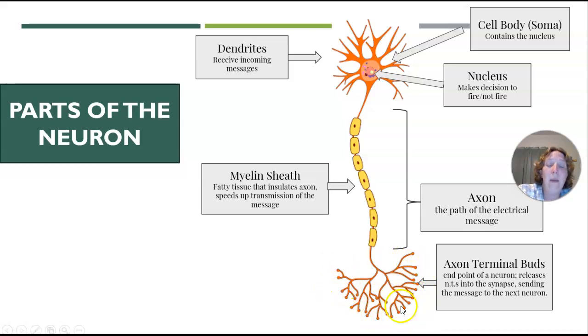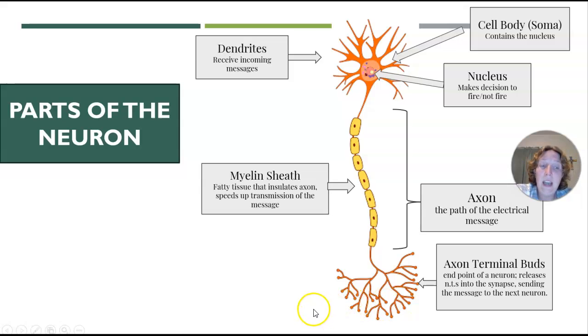They release those chemicals I was talking about. You'll see that they're called neurotransmitters. All across our notes, you'll see we have NTs, neurotransmitters. These are chemicals in our brain, and it will fire off these chemicals across the synapse, which is just a gap. More on that in a little bit, sending that message on to the next neuron.